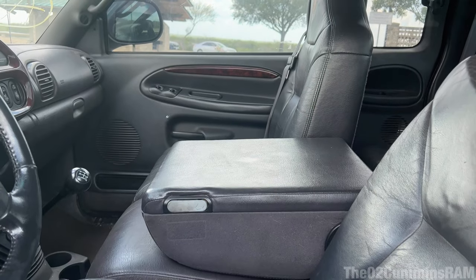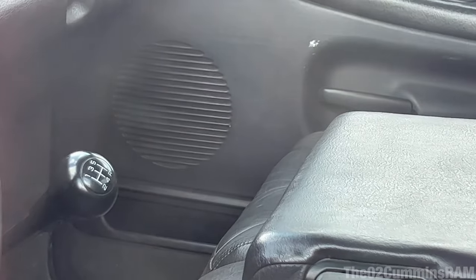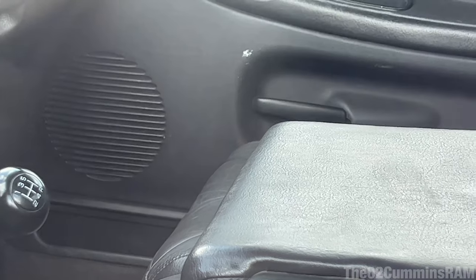Inside pic, I mean, look at that. Look at that manual transmission right there. What speed is that? It is a nice 5-speed.